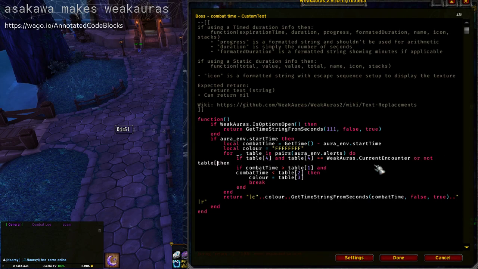Or not table 4. If there's no value given, then we'll do this.